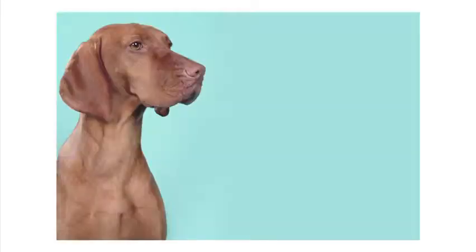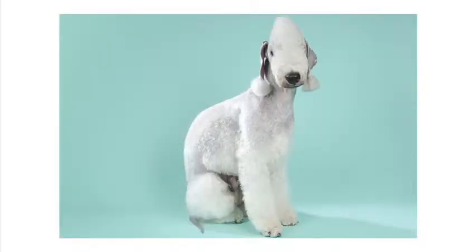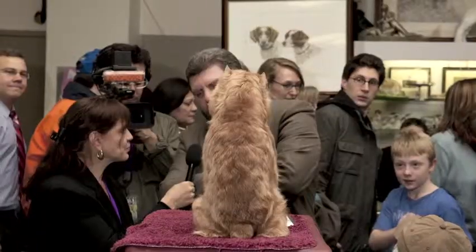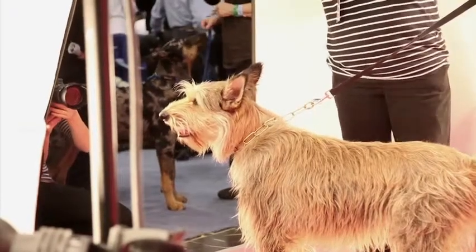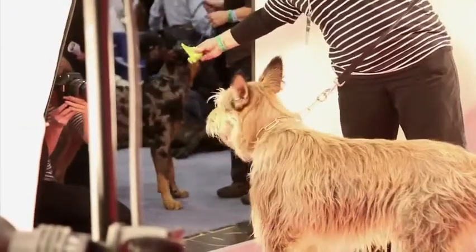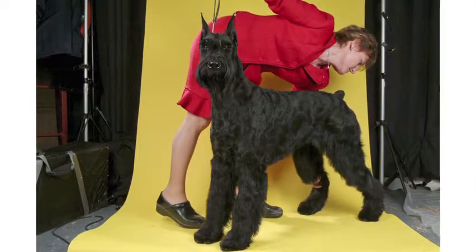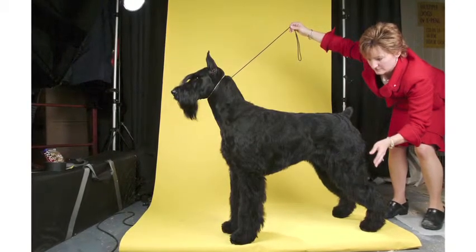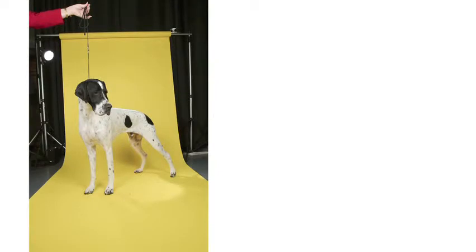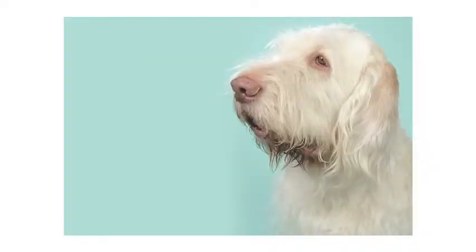We set out on the ambitious task of photographing 170 dog breeds. The first batch of pictures came from that initial assignment at the Westminster Dog Show, which takes place at Madison Square Garden. It's the biggest event in the show dog world. I was lucky enough to be able to set up a little mini studio that took the dogs out of that chaos. One of the things I wasn't prepared for was how big some of the dogs are. Like the giant schnauzer got on the set and he barely fit on my 4-foot roll of set paper. The solution to that problem was to zoom in. It ended up becoming the defining look for the rest of the project.